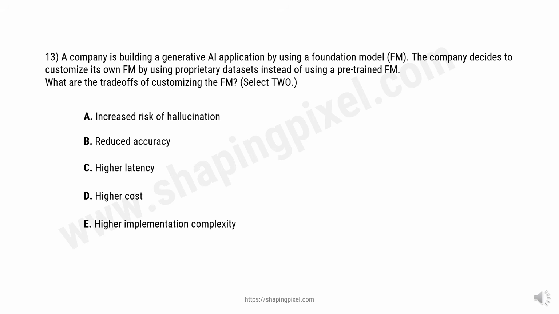Question number 13. A company is building a generative AI application by using a foundation model. The company decides to customize its own foundation model by using proprietary datasets instead of using a pre-trained foundation model. What are the trade-offs of customizing the foundation model? Select any two options. Option A, increased risk of hallucination. Option B, reduced accuracy. Option C, higher latency. Option D, higher cost. Option E, higher implementation complexity.